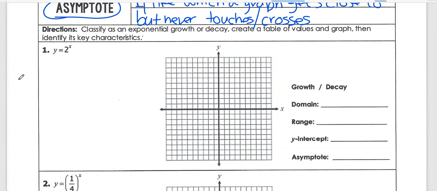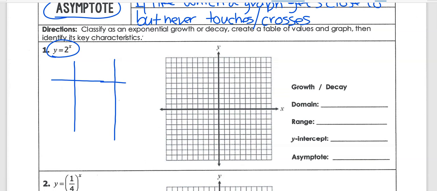So here's how we're going to find the points of this graph. They first give us the equation y equals 2 to the x. We need to make a list of points, so I'm going to make an old school table. This first table is going to have 3 columns; the rest will have 2 when you see how I manipulate it. You always want to have some negative numbers you're going to plug in.